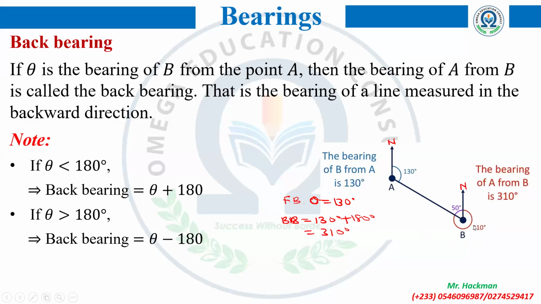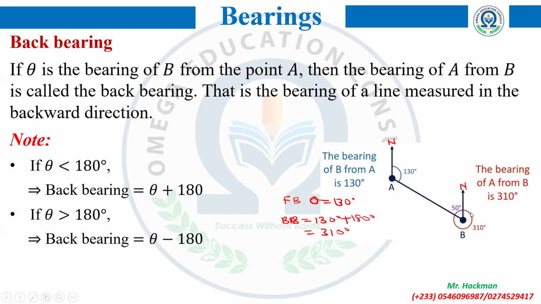So you can see, this is the bearing. If you are looking at the bearing of B from A, meaning I'm standing at A, at the true north at A, I measure an angle from the true north up to the line joining my points of interest A and B. So this is the angle, and you are told that the angle here is 130. So if I want to get the back bearing, then it means this time around I have to stand at B, measure my angle from the true north up to this line.